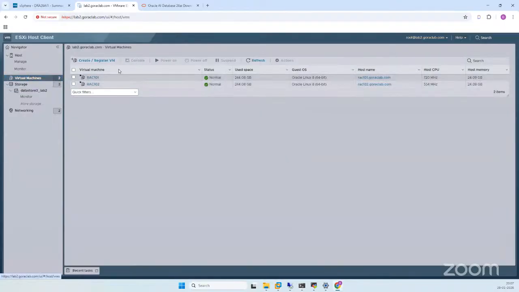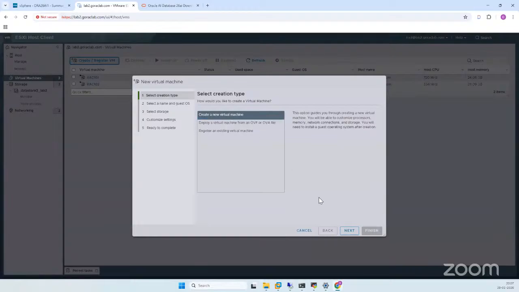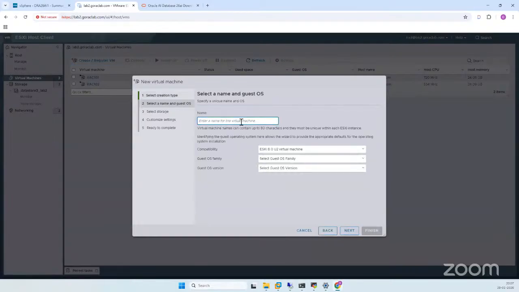For this, let me create the machine first. Create new virtual machine, and we'll put the virtual machine name something like Aura 26 AI 01.